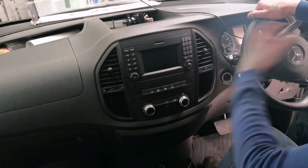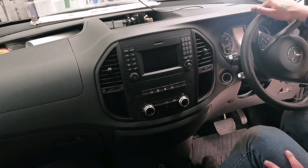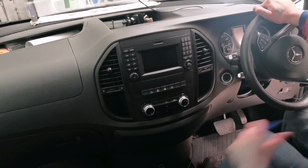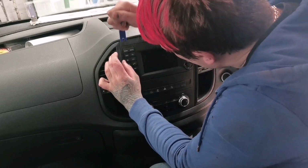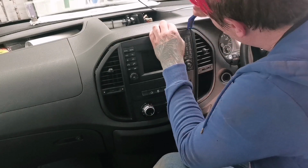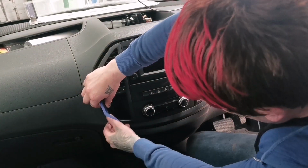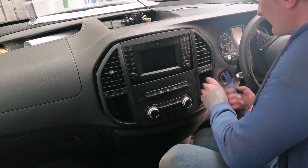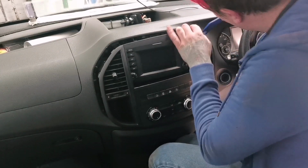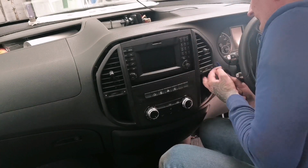Right then, peeps, as you can see, I've cleared that part all up, just because I'm gonna need access to places. So first of all, how do you remove this fascia? Well, it's quite easy, to be fair. This whole thing comes out in one piece, so you just start prying it up from the top or the bottom, whichever you prefer, and you just feel it around, pushing it, wiggling it. It's the vent parts that are always the worst parts. There you go, like that. Sounds like you're snapping everything, but you're actually not.